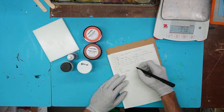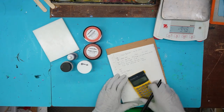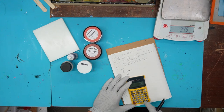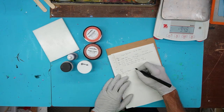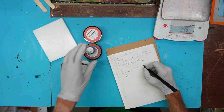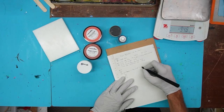And let's see here. We don't really need a whole lot of dye necessarily. Let's just go with, I don't know. I'm going to put a half teaspoon, a half gram, 0.5 grams of violet dye. That's an Alumilite dye. And then we're gonna do some micro pearl. We're gonna add a little bit of micro pearl to this and see how that looks.